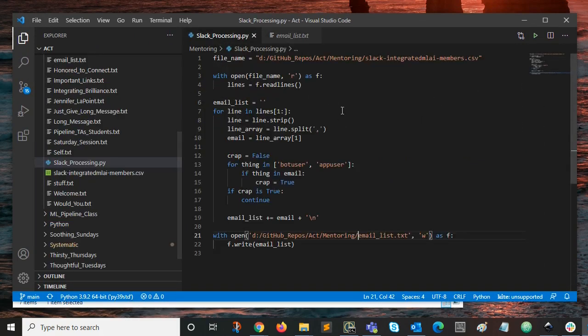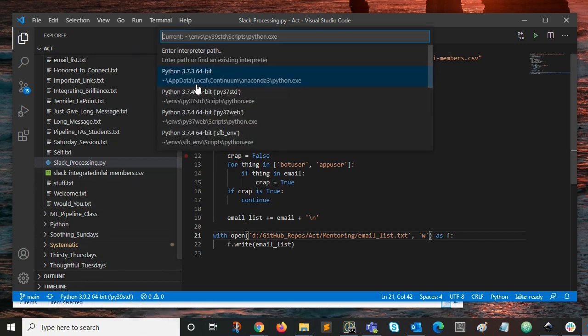This is a simple program I wrote to clean up the email list from our Slack work group so that Gaith and I can update the invites for our mentoring sessions and our after party, etc. We see how I'm on Pi 3.9 standard down here. I only need to click this and it brings up, look at all this. I can even go to Anaconda separately. I hope that helps some of you. This is the secret. That's where it likes to go put it.